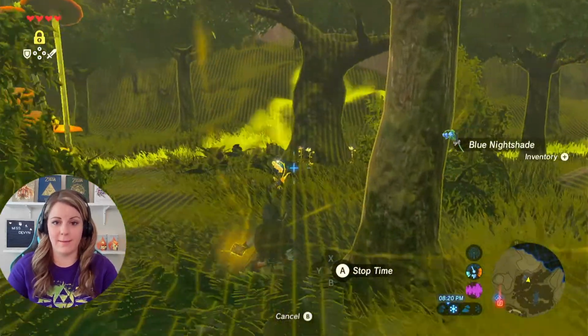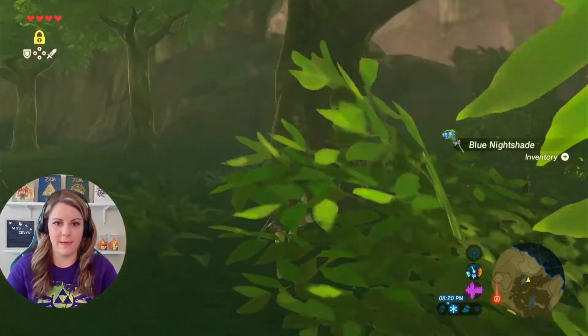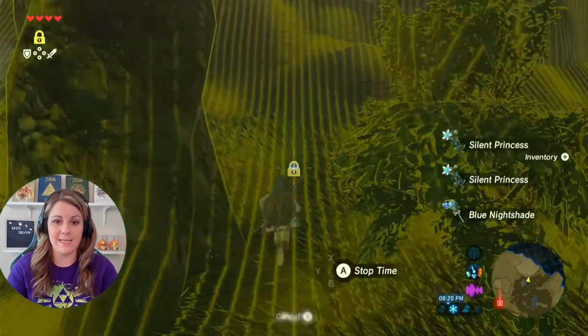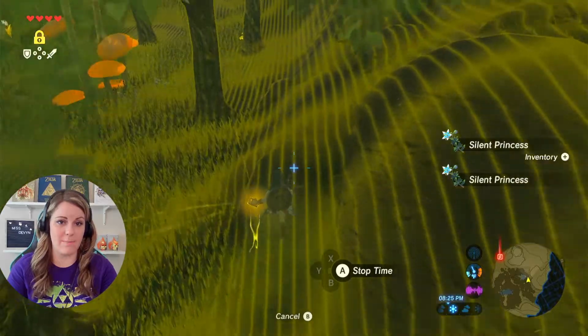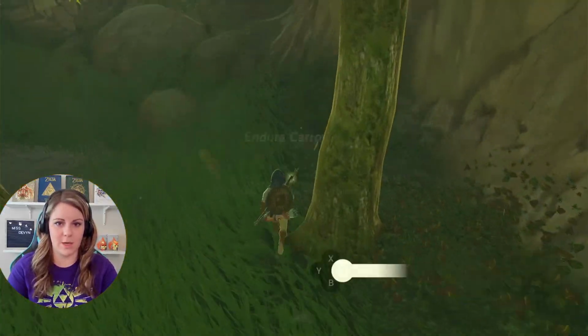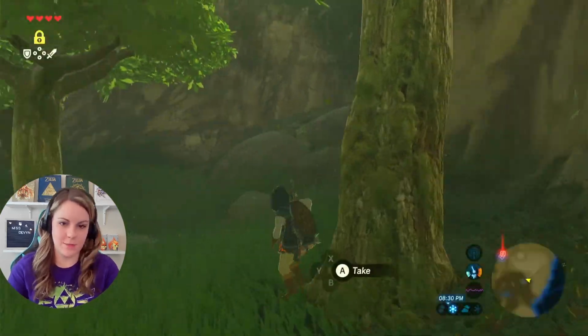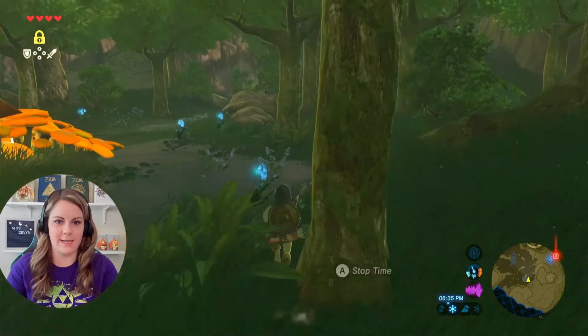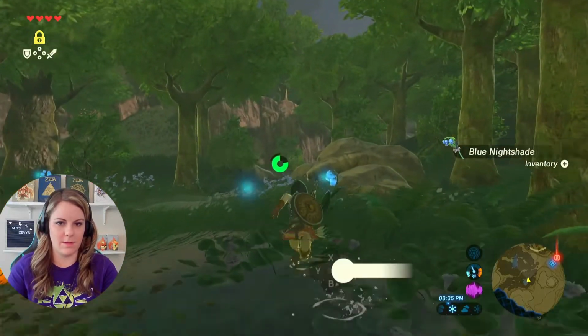Now, whenever I come to this area, to the fairy fountain, I turn on my stasis, because stasis will show you different things that you can pick up. Like you see right over here, it's showing me there's something interesting over here. An Endura carrot. Endura carrots are amazing. They are so good for cooking. And I just kind of clear the area of all of the interesting things.